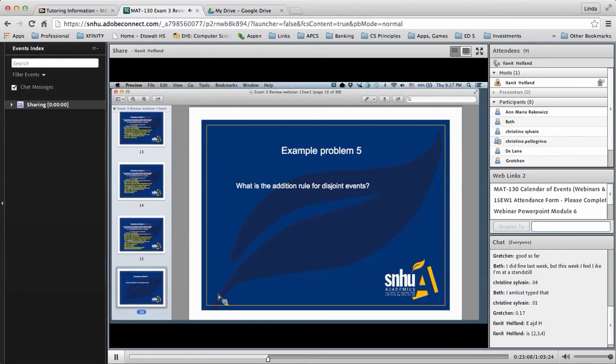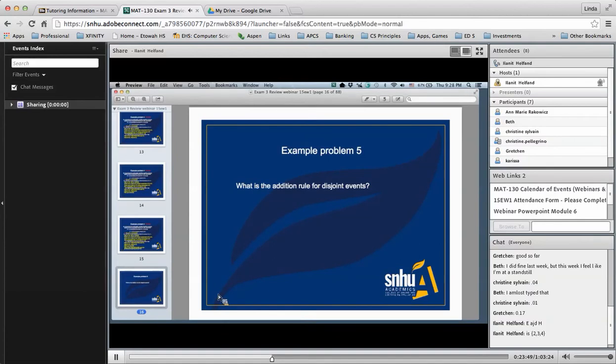What is the addition rule for disjoint events? Well, remember what disjoint events are. Disjoint events are events that if one happens, the other one can't happen, right? So they can't both happen at the same time. So if you think about that last problem, where we had to subtract off the things that were in both, 2, 3, and 4 are in both. If we have disjoint events, there's nothing that's in both, right? You can't have 2 be in E and also in H if they're disjoint, because then if 2 happened, they would both happen at the same time, right?